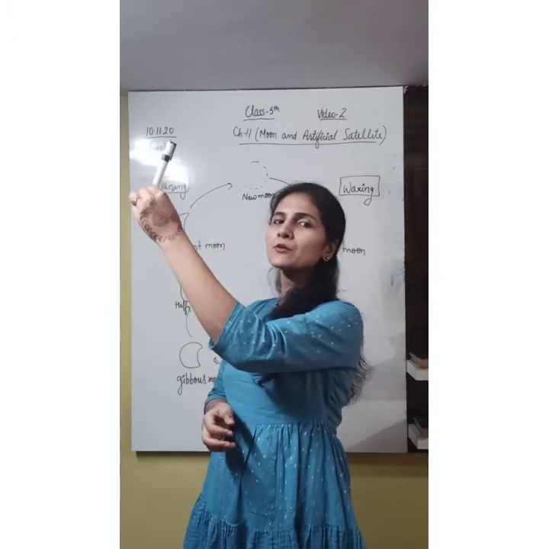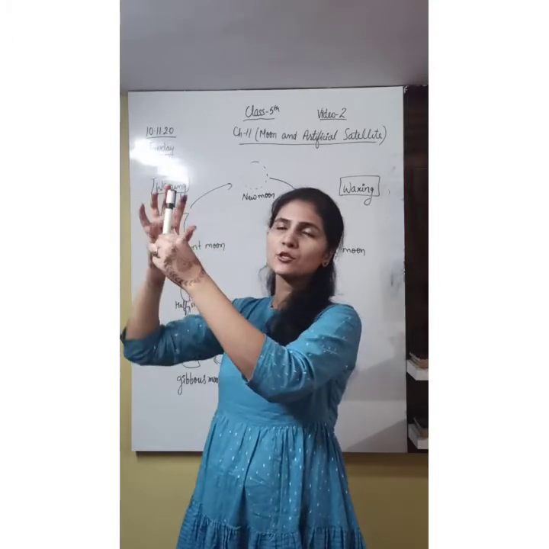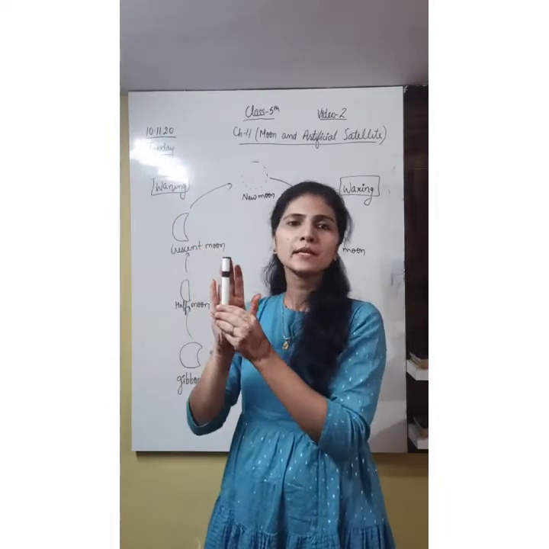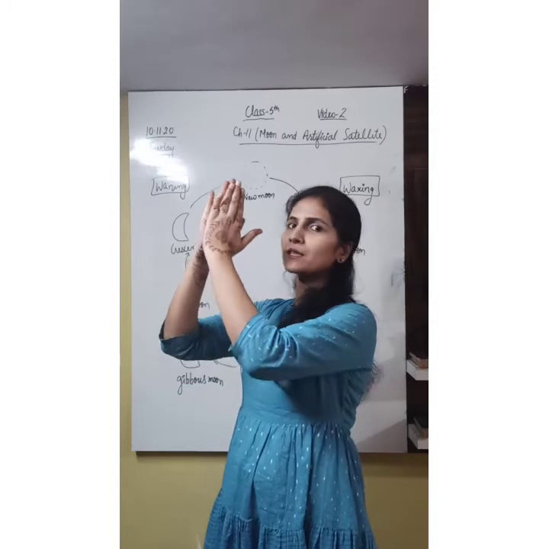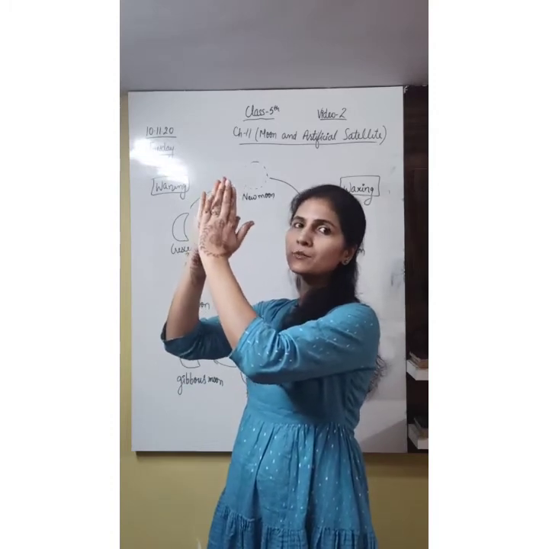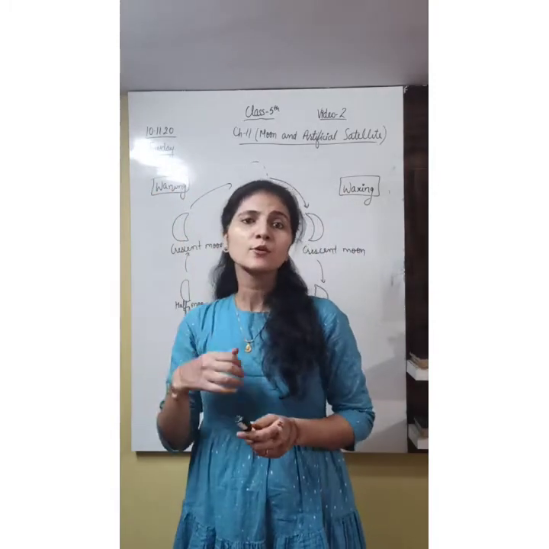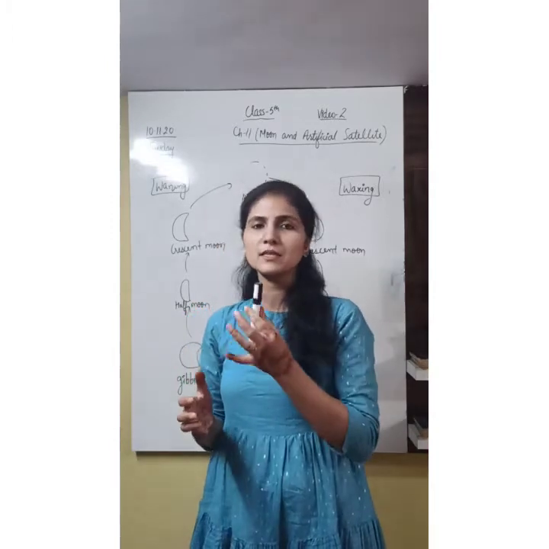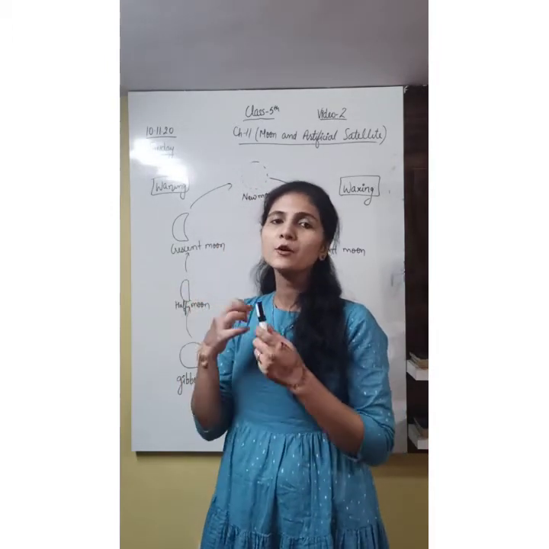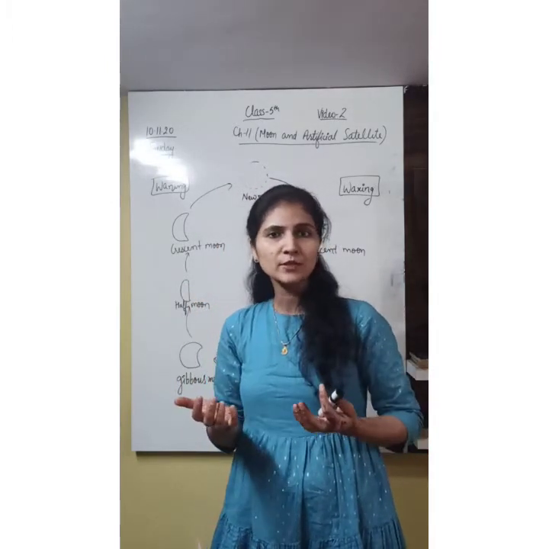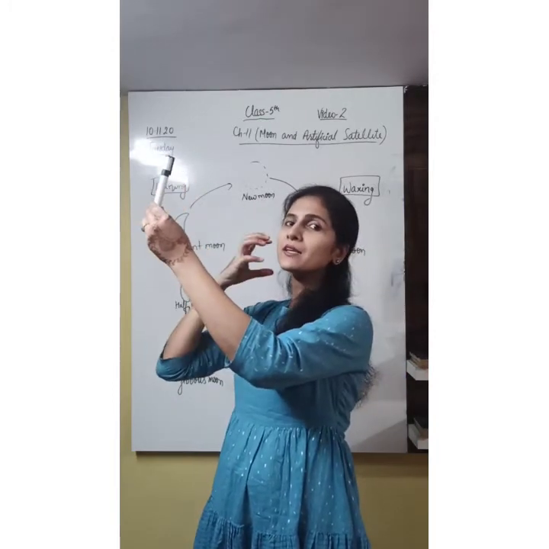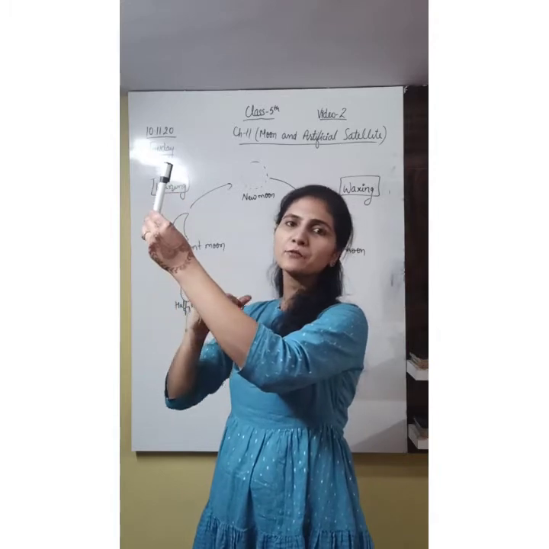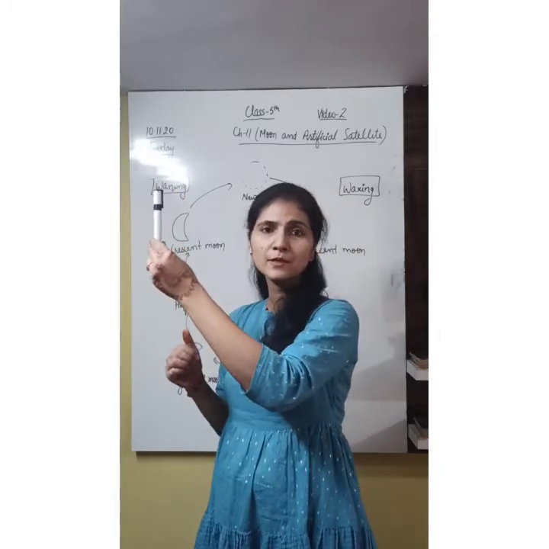देन एम आई एबल टू सी दिस ऑब्जेक्ट? नहीं, ये तो चलो लाइट बहुत ज्यादा है और यहाँ पे ये बहुत छोटा ऑब्जेक्ट है, लेकिन अगर इसके बीच में इस पार्ट की अगर मैं बात करूं, देन आई एम अनएबल टू सी इट बिकॉज लाइट कैन नॉट क्रॉस फ्रॉम दिस ओपेक ऑब्जेक्ट. तो वो मेरी आंखों में तब आएगी, तभी तो मैं किसी ऑब्जेक्ट को देख पाऊंगी. बट at this position the light is not entering into my eyes after reflecting from that surface, so this is not visible to my eyes.